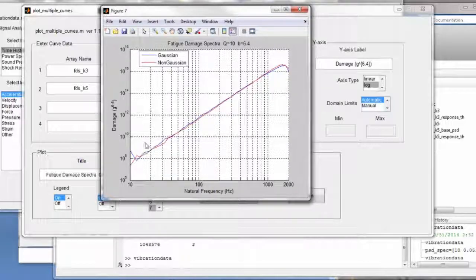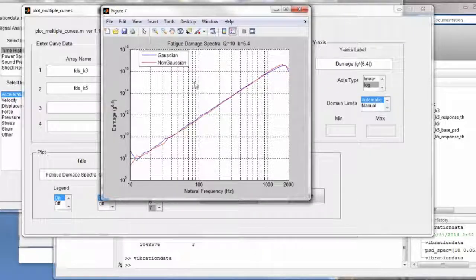The Gaussian base input and the non-Gaussian base input are very similar throughout most of the natural frequency domain. We're not going to worry about what happens at 10 hertz. Down here we run into some numerical stability issues anyway.